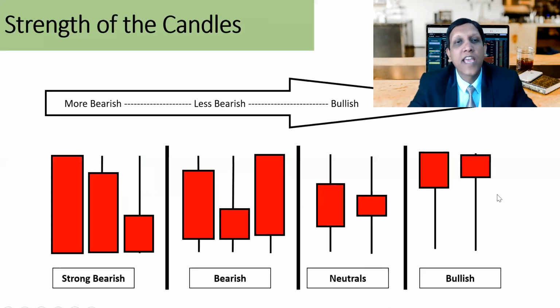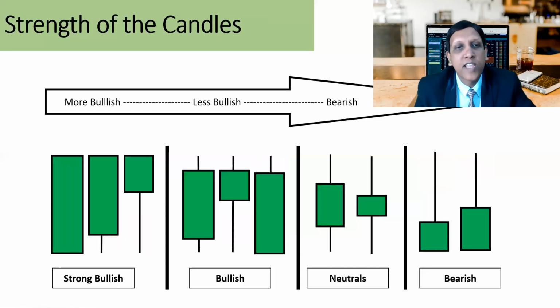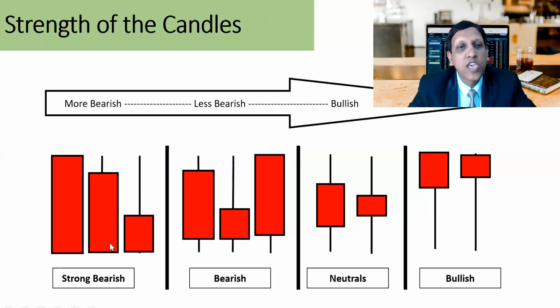So we'll see again. Same thing here, it's just opposite. In this case, what is happening? Price is opening here and closing here. Price is opening here. Again, a little bit of a movement by bulls, but price closes here. So it's very, very similar to what you have seen previously. Okay, it's just opposite. So here, what is happening? It is a strong bearish candle. It is 100% control by the bears.